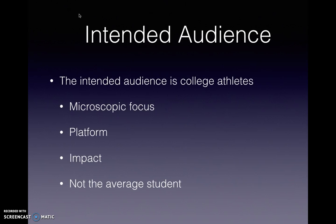So again, I am a college coach. My livelihood is 18 to 23-year-olds, give or take. So that is my intended audience. Now, if you're not a college coach, don't automatically tune the rest of this out. If you're a high school teacher, middle school teacher, parent, you can use this application. It's unbelievable all the ways that it can be used. You can really focus in on about any number of people, about 5 to 15 if you want, and really create a list and have an up-to-date timeline of what they're talking about. Really kind of see their platform that they have.